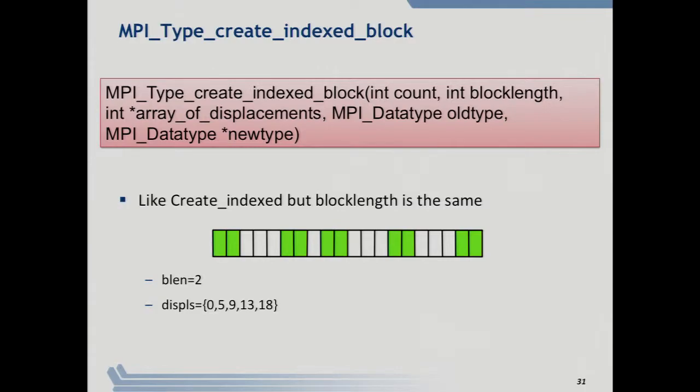So MPI 1, I mean, back in the day, just added this function, which took an array of block lengths and an array of displacements. It turns out that in some applications, the block length was a constant. So they did not want to create this array and then initialize all of those things to the same value. So what they asked for is a function where the blocks are of the same size, so you can pass it just as a single integer. It's only the indices that are different. So here there's only one array for the displacements, and this is a constant.